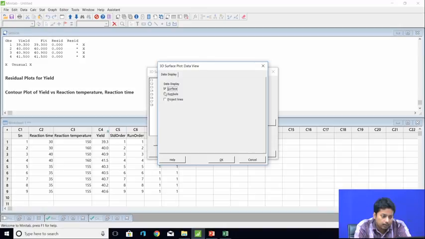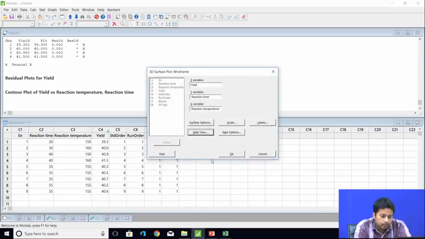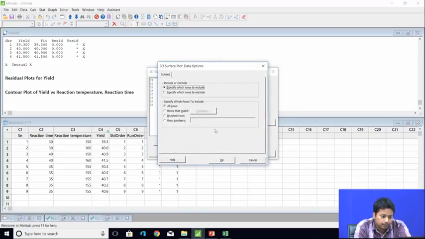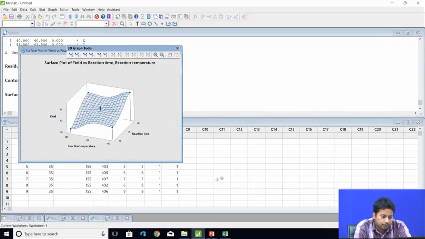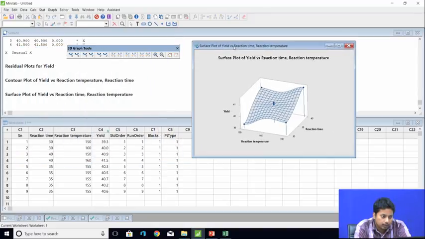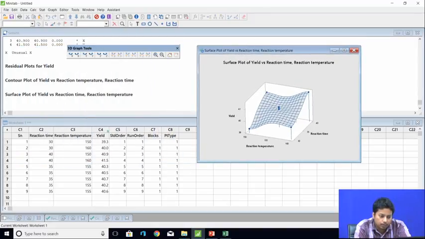This is data label, data display, symbols, surface, project lines, then data options, all rows, I have clicked it, click OK and then OK. Here you can see this 3D graph tool, a surface plot is generated, where reaction time and reaction temperature are on the horizontal axes and the z vertical axis represents the yield. Here is the surface plot.